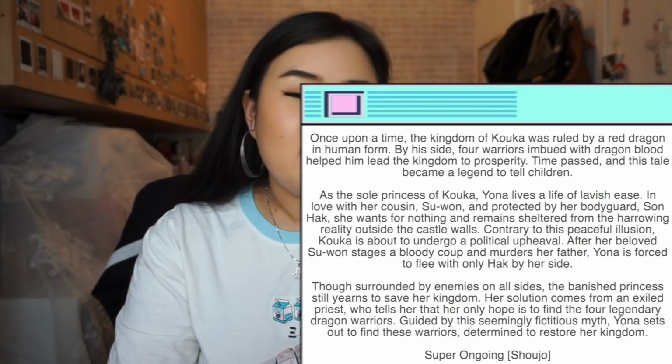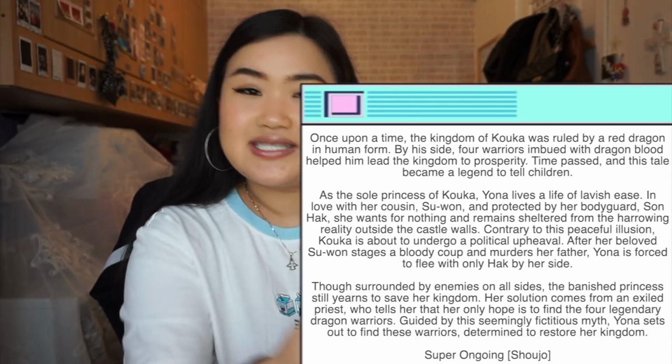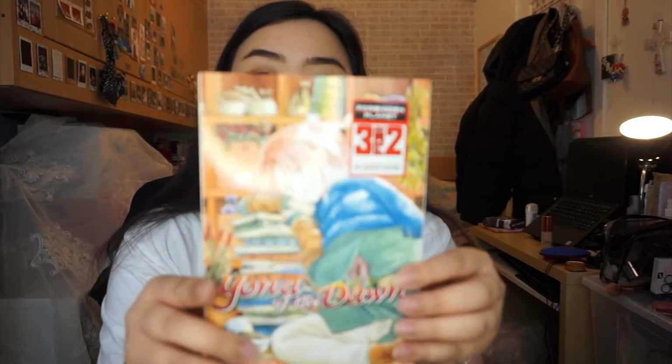But yeah, I've picked up as many volumes as I can of Yona of the Dawn from Forbidden Planet. I noticed there was a lot in the 20s section. There were a lot of volume 1s though when I was there, which was very surprising, as if you followed me with my journey of picking up volume 1 of Yona of the Dawn, you would have known that it was a journey. And I did pick it up in the end secondhand on eBay. Actually, it wasn't secondhand. Was it brand new? I feel like it was secondhand, but it looked like brand new condition. But yeah, let me show you the volume covers of Yona of the Dawn.